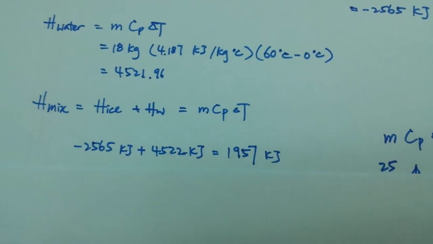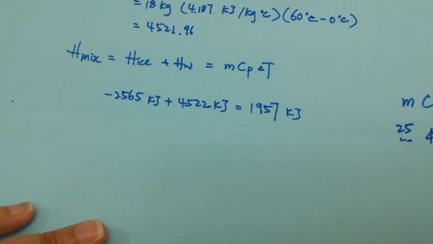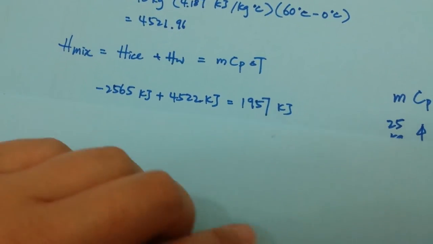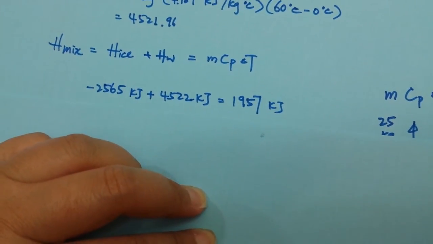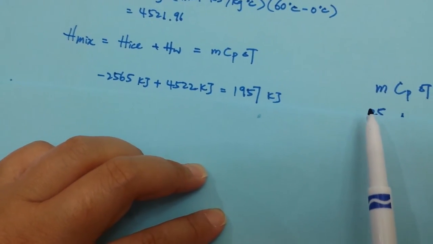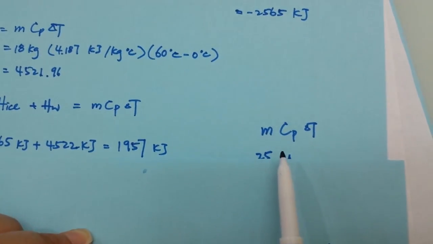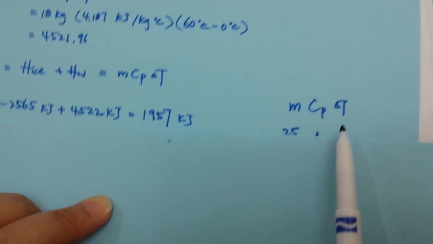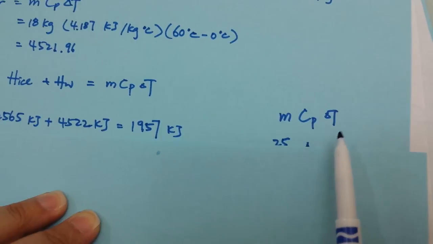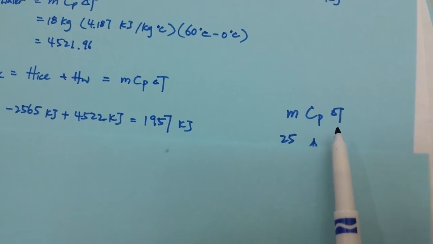And now our task is to find out what is the final temperature of this water. We will use the same equation, mass times heat capacity times delta T. And of course, delta T will tell us what is the final temperature.